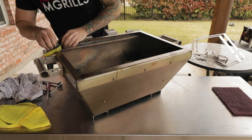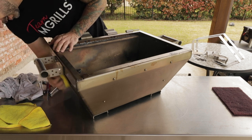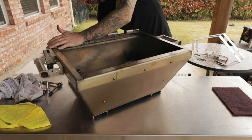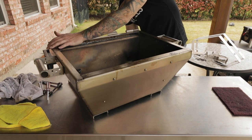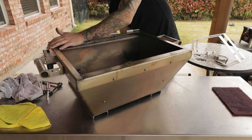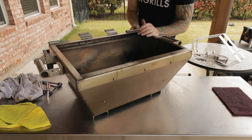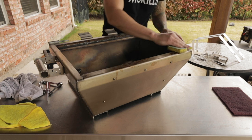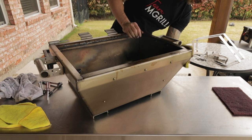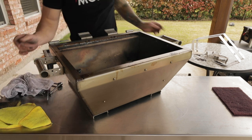This is a good way to get any kind of caked on grease or anything like that. Sometimes it's just hard. It's always best if you get grease on your grill, wipe it off immediately before it cools. From my experience, any time you get grease on any grill, if you see it, immediately wipe it off. When it dries, it hardens up. Okay.